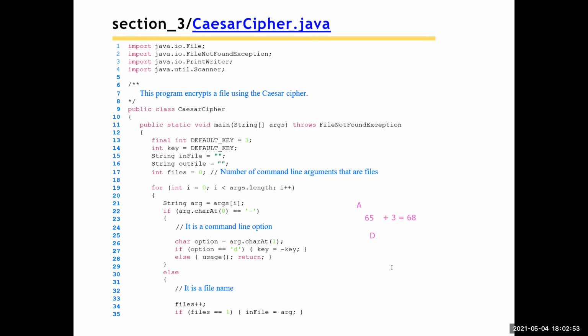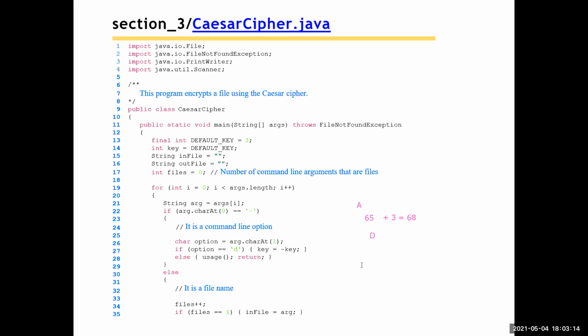So this plus over here is going to encrypt it. If I had the decryption, then I would change this to minus. So let's say I have a D, and then I deduct 3 from it, then it's going to give me 65, and then it's going to give me my A back.